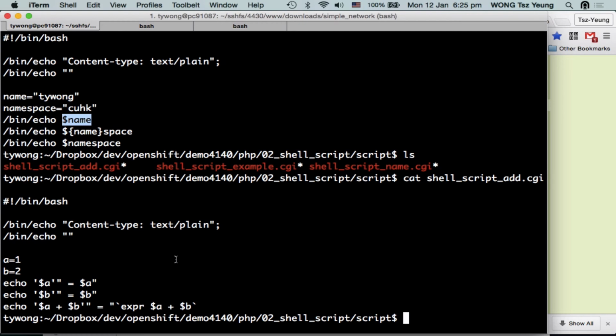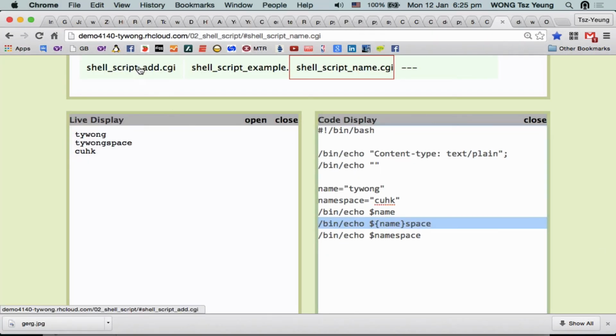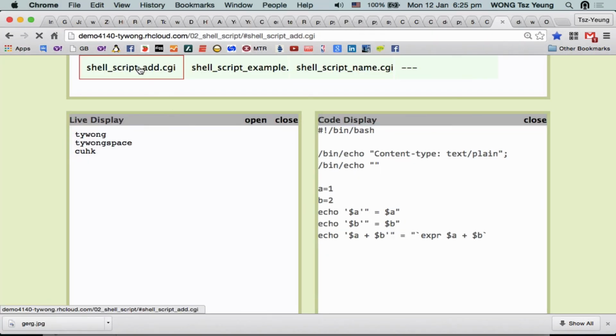Now, what is the value output from this string, and what is the value output from this string? Show you. Now go. What is the meaning of the single quote? Tell me. Keep the content. Okay? So that means we call it verbatim, very hard to pronounce. Verbatim mode. Good. I don't need to continue.